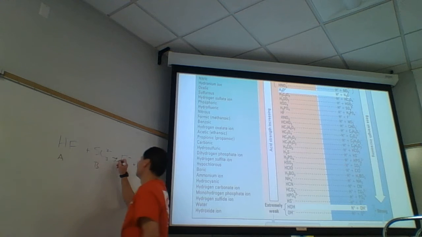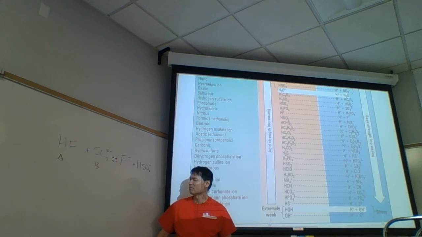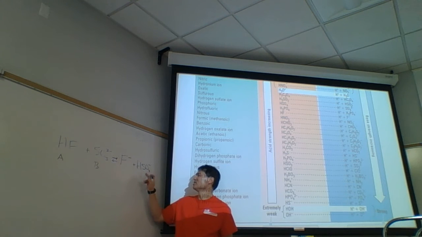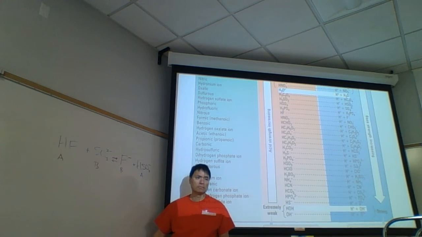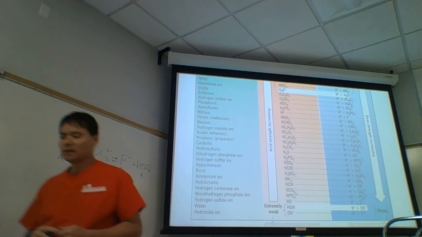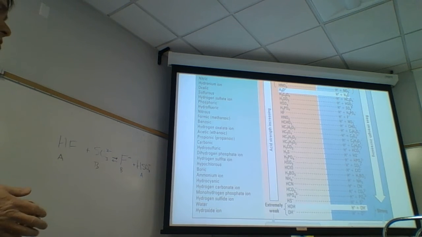So if we go backwards here, which one loses the hydrogen, which one gains the hydrogen? Yeah, the hydrogen sulfite ion is the acid and the base would be fluoride. This is going to happen a lot because we've got a lot of amphoteric species that occur on both sides, and you don't know if it is the acid or the base. You have to look at the reaction. You look at who loses, who gains. Or you look at who's the strongest. The strongest acid will lose and the strongest base will gain.